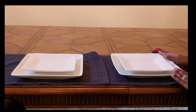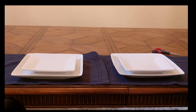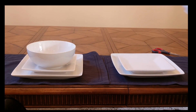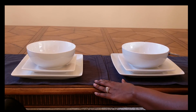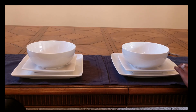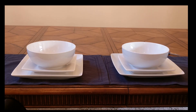I'm okay with the way it looks. It's not a perfect match, but I don't think it's significant enough to say I'm going to return the plates, or significant enough to say I should go ahead and spend $15 a piece at Target, because it's just not that deep to me. So I have these white ceramic bowls that I got years ago from a grocery store. Those were on sale. So I do think that my white ceramic plate setting would be okay. So overall, I'm very happy with the plate, but fair warning, be careful with it.